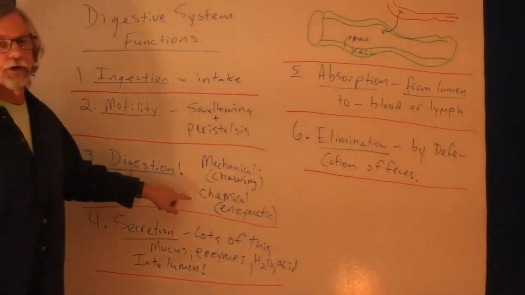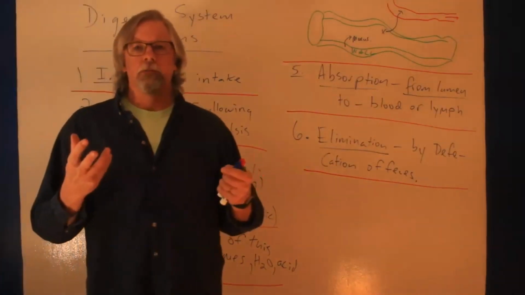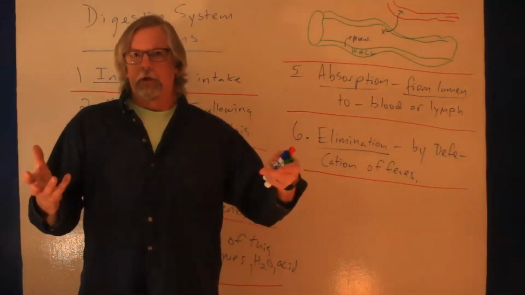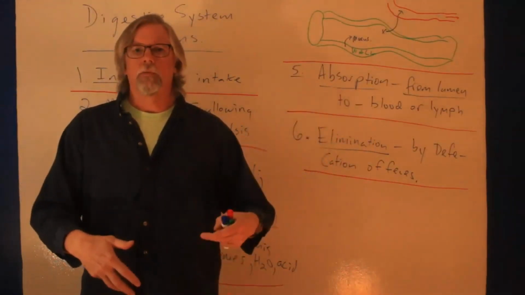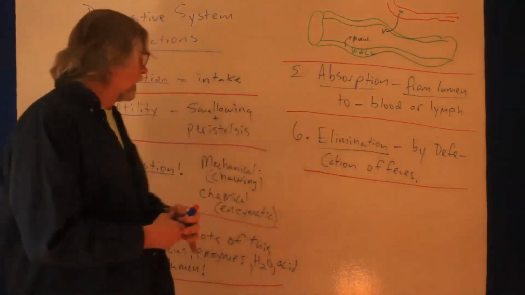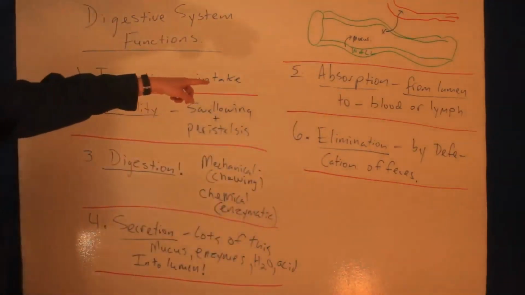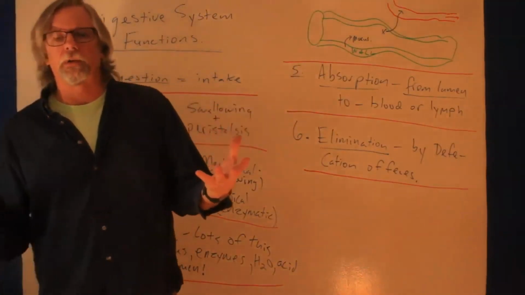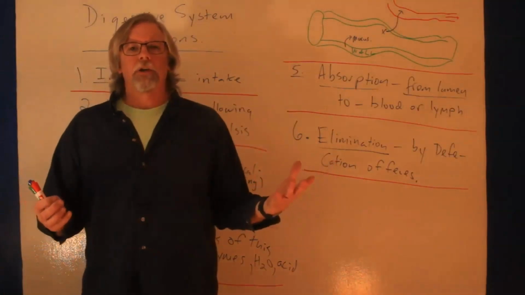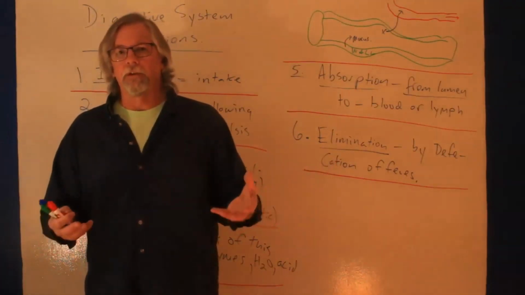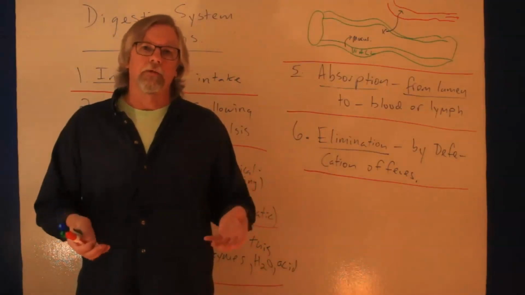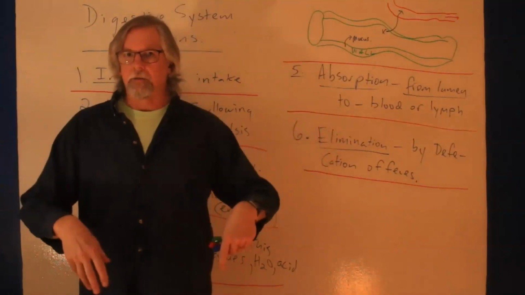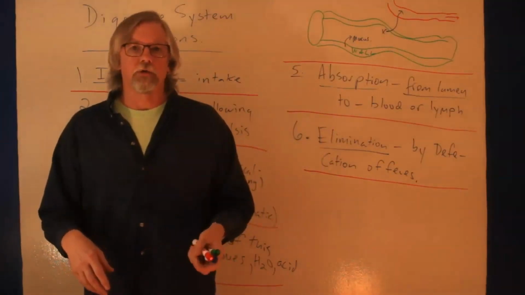The other type is chemical digestion, which involves enzymes, and this is breaking chemical bonds, taking large molecules and breaking them down into smaller molecules. Why do we do that? Because we want to do absorption. Let me skip ahead. Absorption. We want to be able to absorb the breakdown products, and our digestive tract is only able to absorb them if they're really small chemical breakdown products. We can't absorb macromolecules. They have to be broken down to their building block constituents.